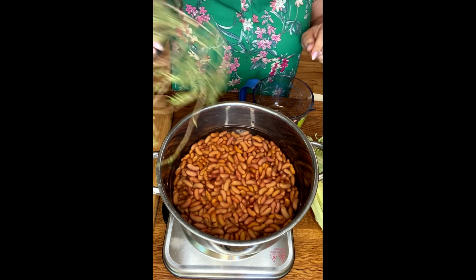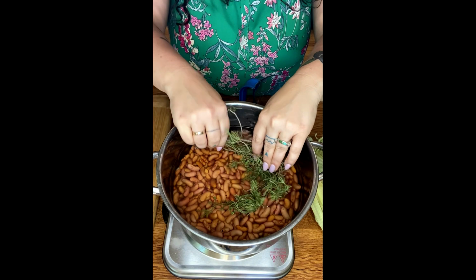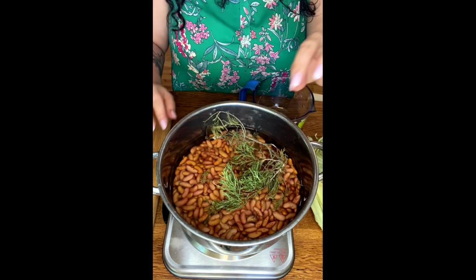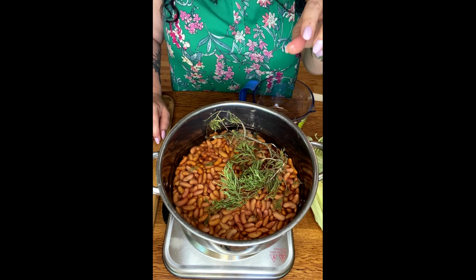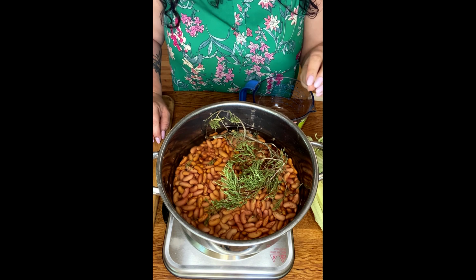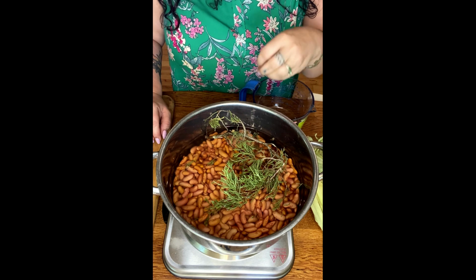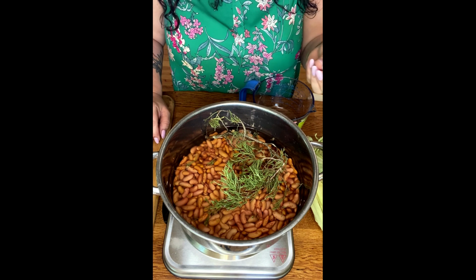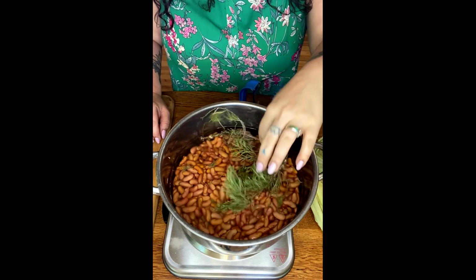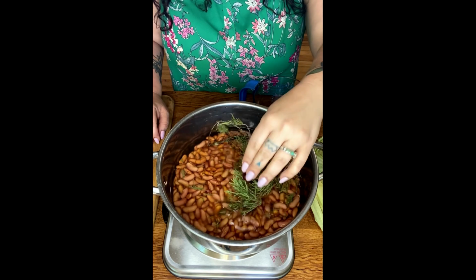But I always add some cedar, like a pretty good stock of cedar. It adds not just flavor, but it will help you to digest the fiber of the beans. You know, many people, when they eat beans, we all know it happens. And for some reason, the cedar kind of cuts that down so we can digest it without it fermenting and producing gas. So I always add a good sprig of cedar. You don't have to, but I love the flavor of it and I love the benefits of it.